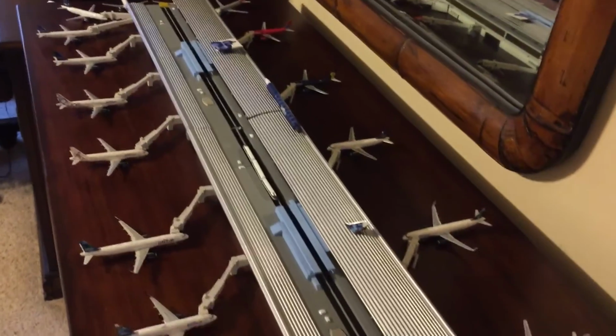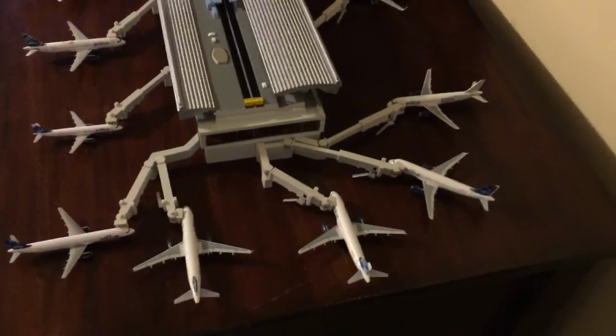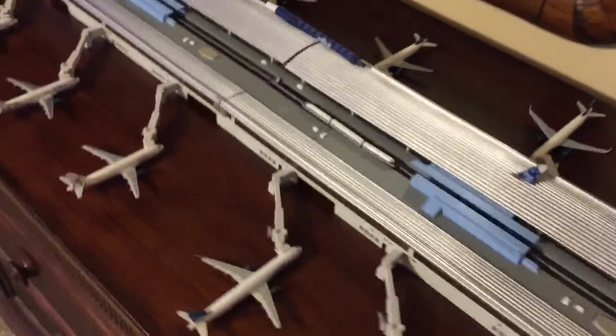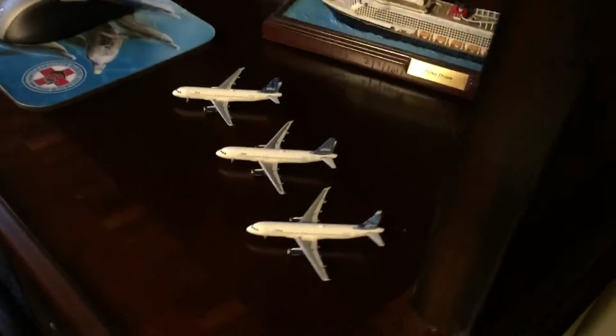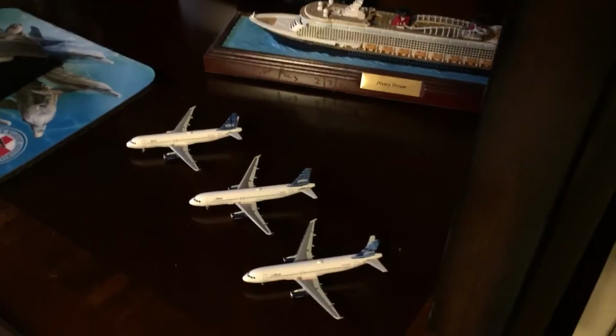Other than that, I still enjoy the rest of the liveries here at my JetBlue airport, which is totally fictional, with all operations based out of the busy New York JFK International Airport. These aircraft are still in service, but I put them on display here as they are different liveries. Once again, like I said, this Mosaic livery named Blue Yorker is now the Boston Red Sox livery, so a small evolution there.